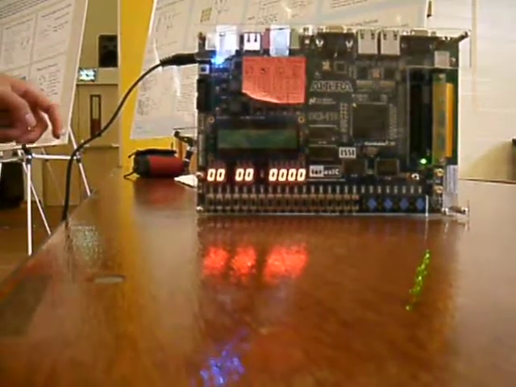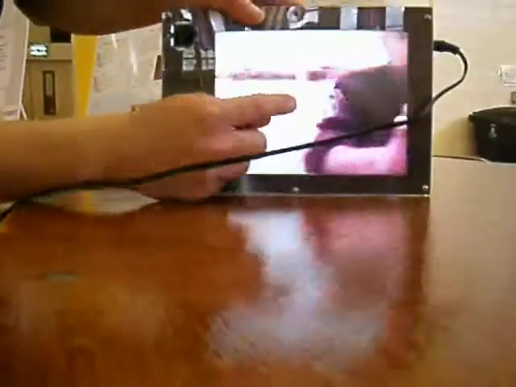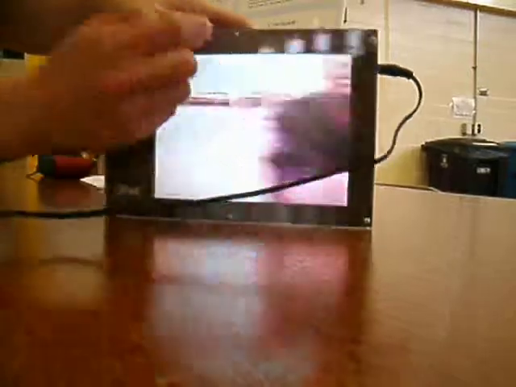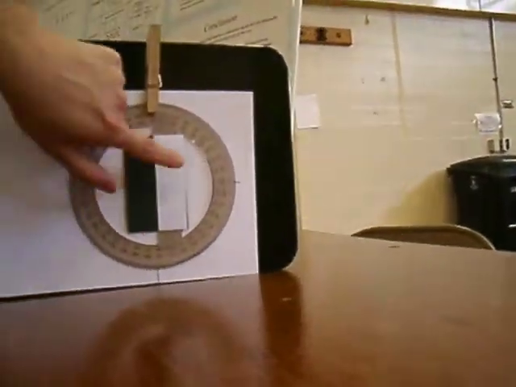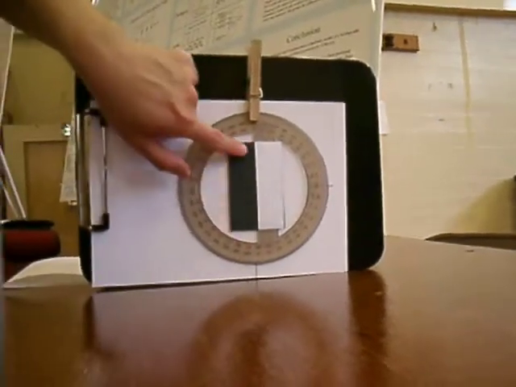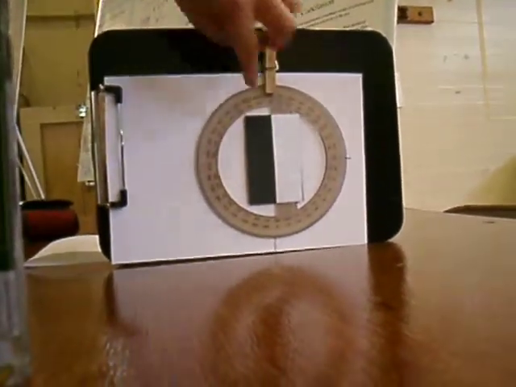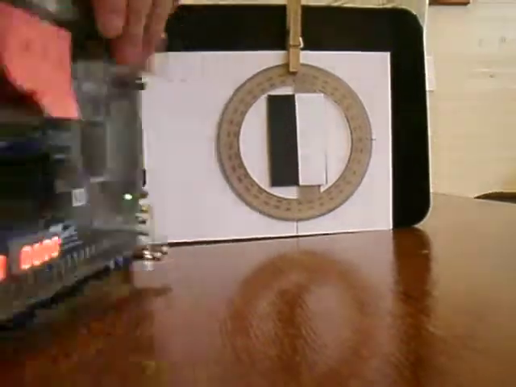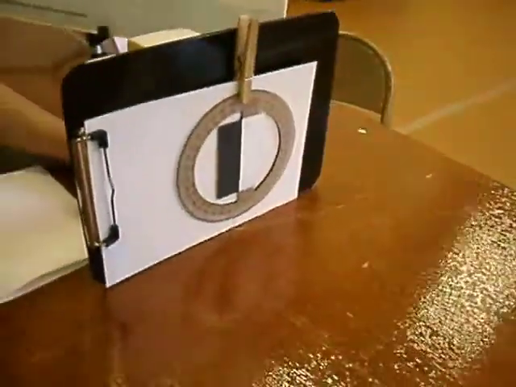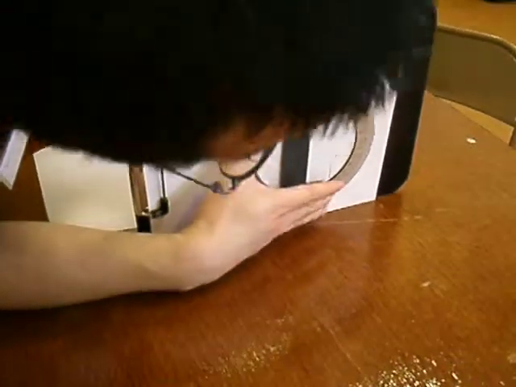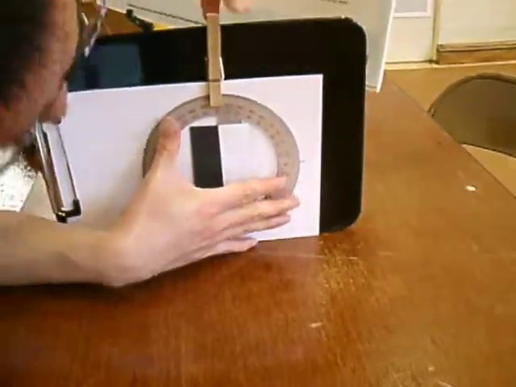So I'm going to give a demonstration. So I'm going to show you a stimulus of a horizontal. So what I'll be using for the stimulus is a protractor with a black and white piece of paper for the stimulus. Basically, I'll just use the edge for detecting the image in here. So that's where I'll line up the edge. I'm going to have to come around. Okay, so right now I have the protractor set up to 90 degrees, so it's vertical.